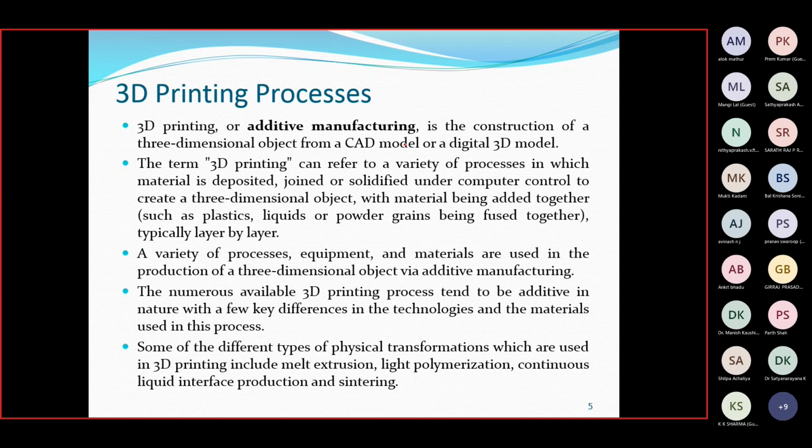So many materials are there. We use those materials and fuse them together. Different kinds of materials cannot be fused together, so you have to fuse the same materials in one. If you are using plastic, then you have to use plastic itself and fuse all the plastic in a layer by layer manner, and then you will generate one 3D object. That comes under 3D printing. The 3D printing processes are there, and we will learn about those processes further.